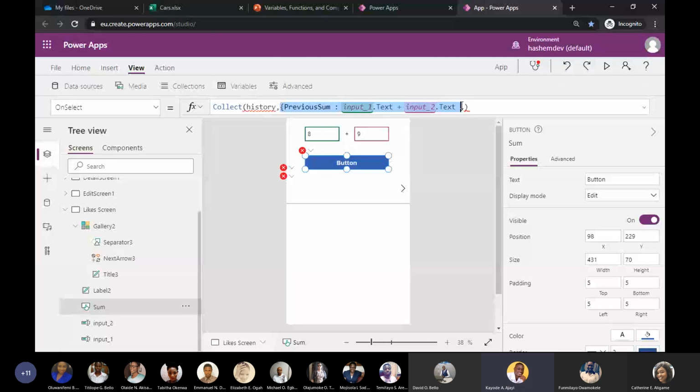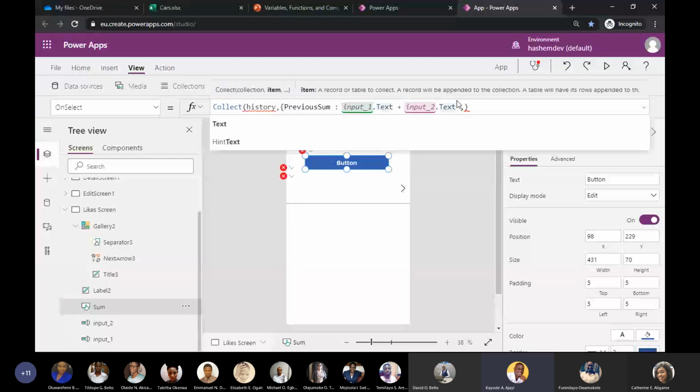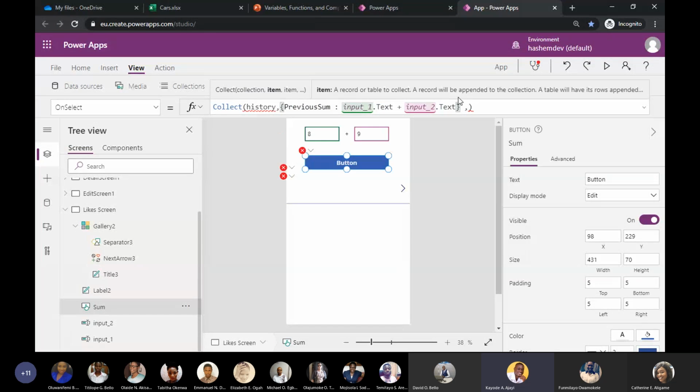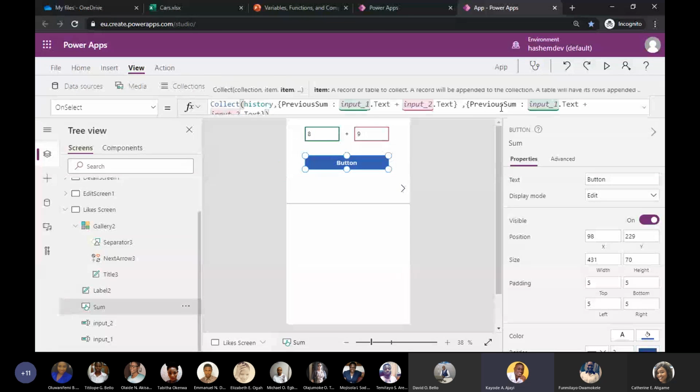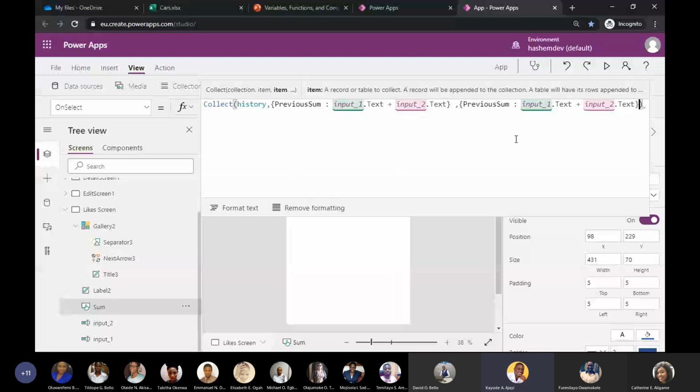So this is a single item. Okay, I've deleted this other one by mistake. So you could have another item to record a different value. For example, you want to know who is the user. Let's just say user.